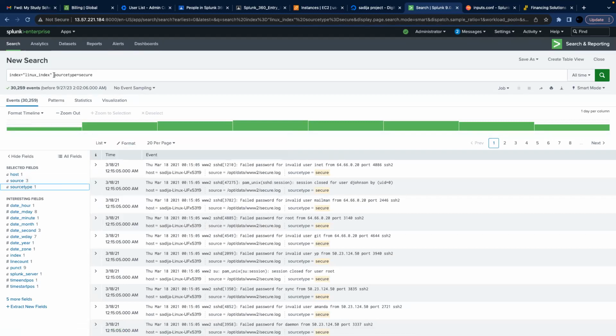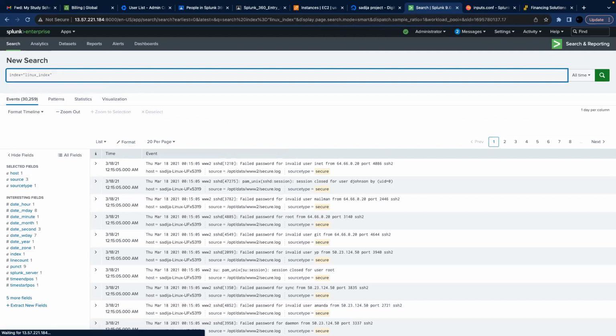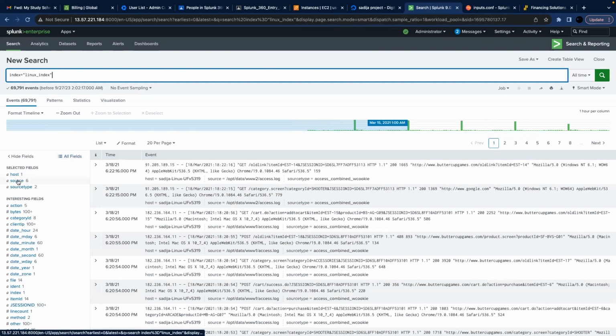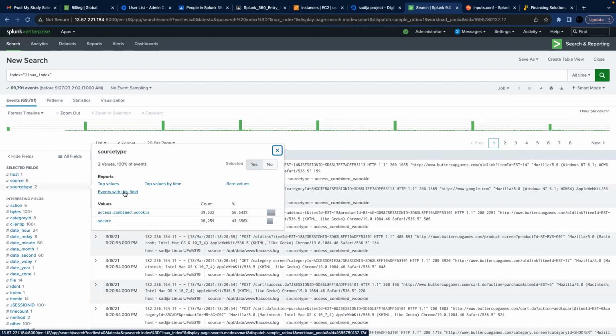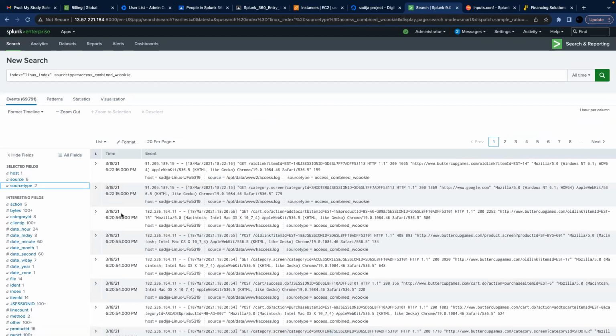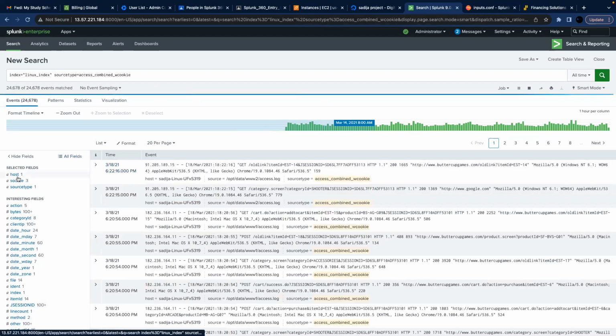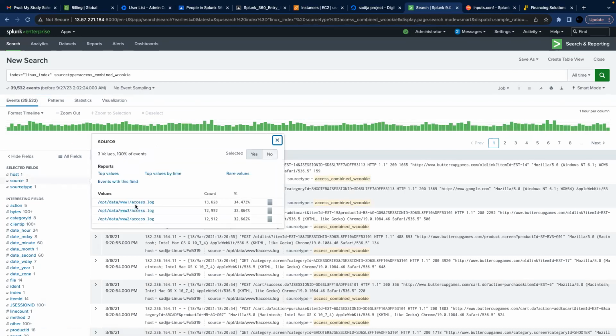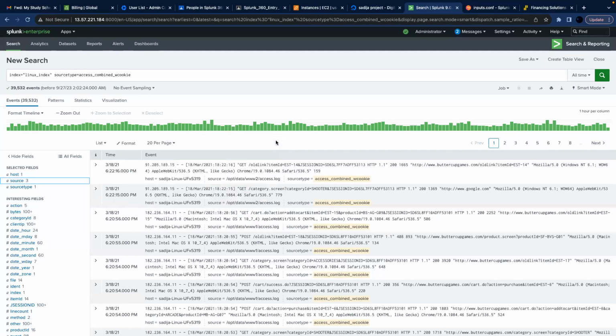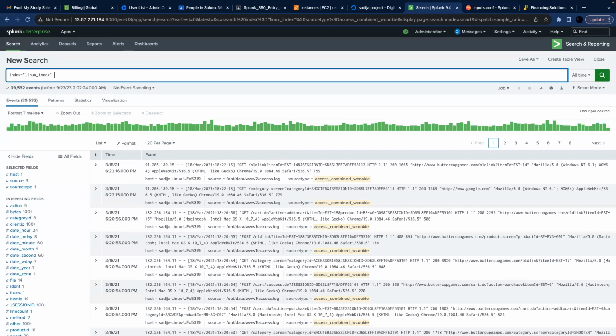If I remove that, the access_combined_wcookie, if you look at the sources there, you'll see the access.log. So all the data is coming in right now.